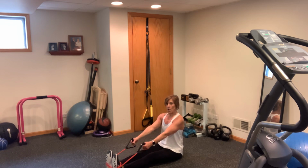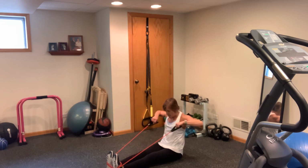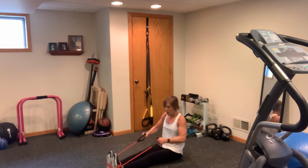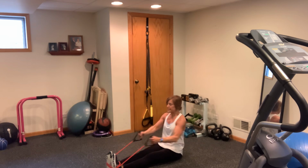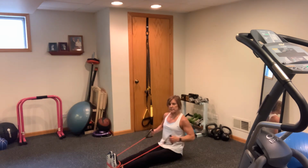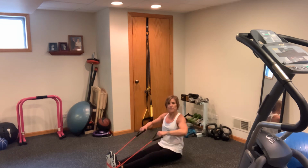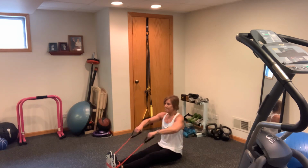All right, so rear row, pull it in. Now pull it up. So it's in, it's up. Palms in, palms down. Pull with those elbows. As you pull back, I want you to think of squeezing your shoulder blades. These are slightly different than what we just did with those bands with the chest. We worked a little more chest. Now we're going a little more into that back.